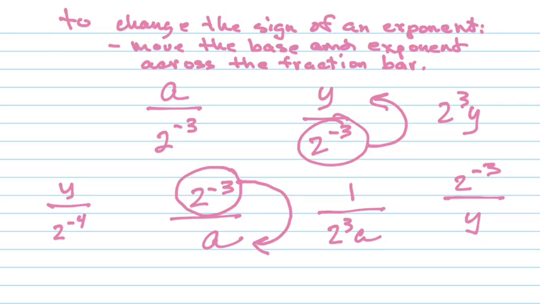Here, where is it? So it needs to move to the top. Pardon me? No, it's in the bottom now. So where does it need to move? 2 to the minus 4? Where is it? Doesn't look like a fraction, but you can write everything as a fraction, right? If it's not a fraction, say if you have a 5, it's 5 over 1. So anything is a fraction. Every number is a fraction. So if it doesn't look like a fraction, that really means it's in the top. It's already in the top.